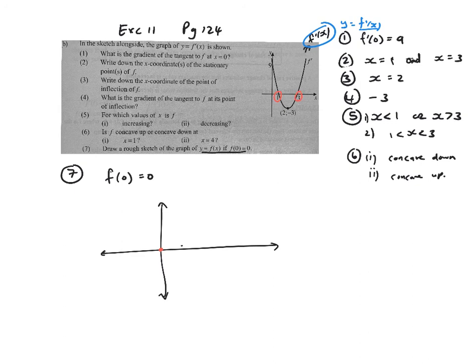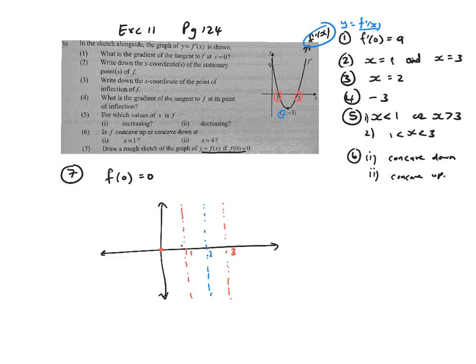The x values of the original graph's stationary points are equal to the x-intercepts of the derivative function. These are just dotted lines, right? They're not asymptotes, please not. Somewhere on those dotted lines, at 1 and at 3, the stationary points are going to lie. That's the first part. The second part is the point of inflection is going to be at 2, somewhere halfway between those.